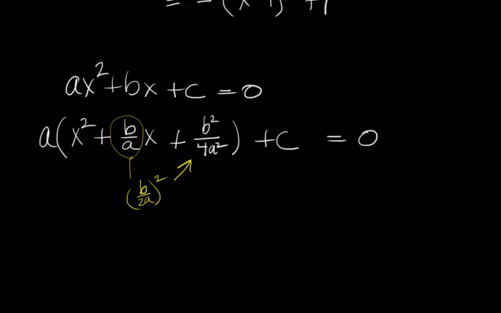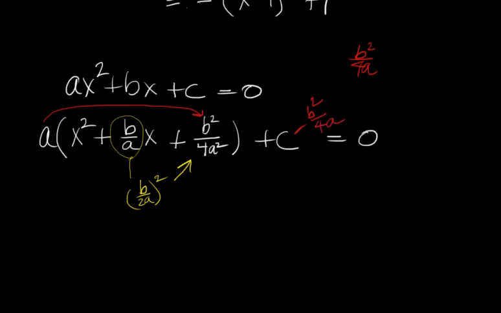Now, what did I really add? Well, in red, let's multiply it out to make sure. I have to multiply this times that to see what I really added. How much did I change it? Well, multiplying that together, one of the a's cancels, so I have b squared over 4a. So I need to subtract that, so I could subtract that right here, minus b squared over 4a.